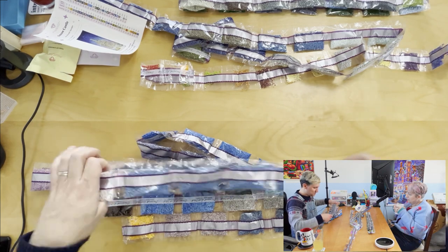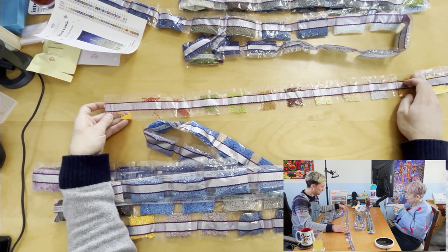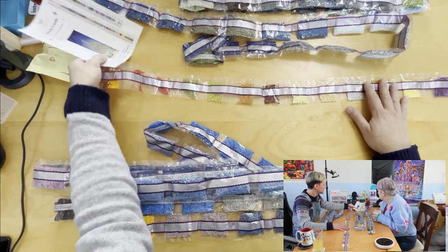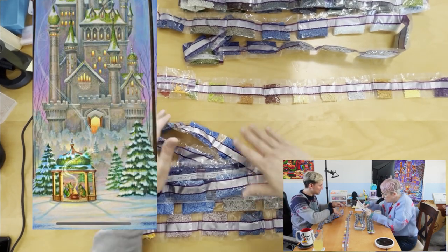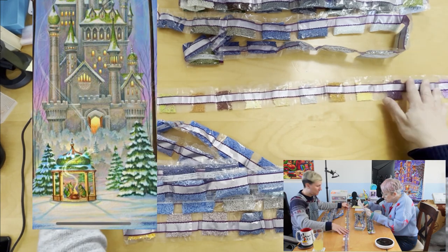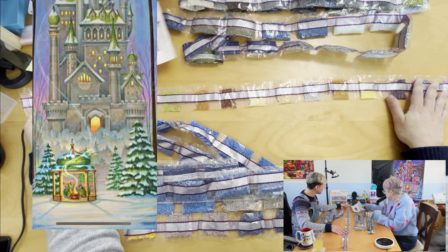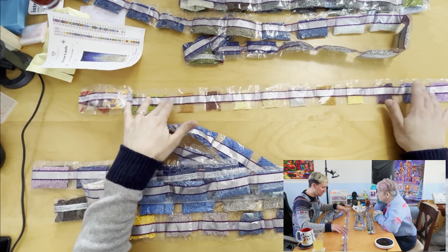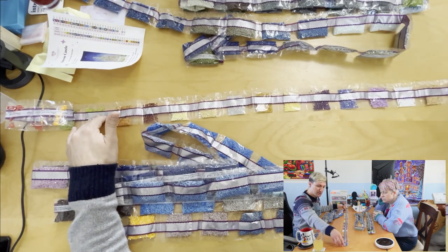A load of these blues again, and this one just has a lot of tiny, tiny amounts of colour. So I'll be interested to see where all these colours are. I think a lot of these might be in the bit at the bottom with the dragon limbs, in this kind of canopy thing underneath with a fire. I think a lot of these pops of colour are going to be in that bit, because there's not a lot of them. Some of them are just windows and things. There's just a handful of these. You've got some reds, some bright golden yellows, bright greens, creams, browns, blues, purples. But just not a lot of them.